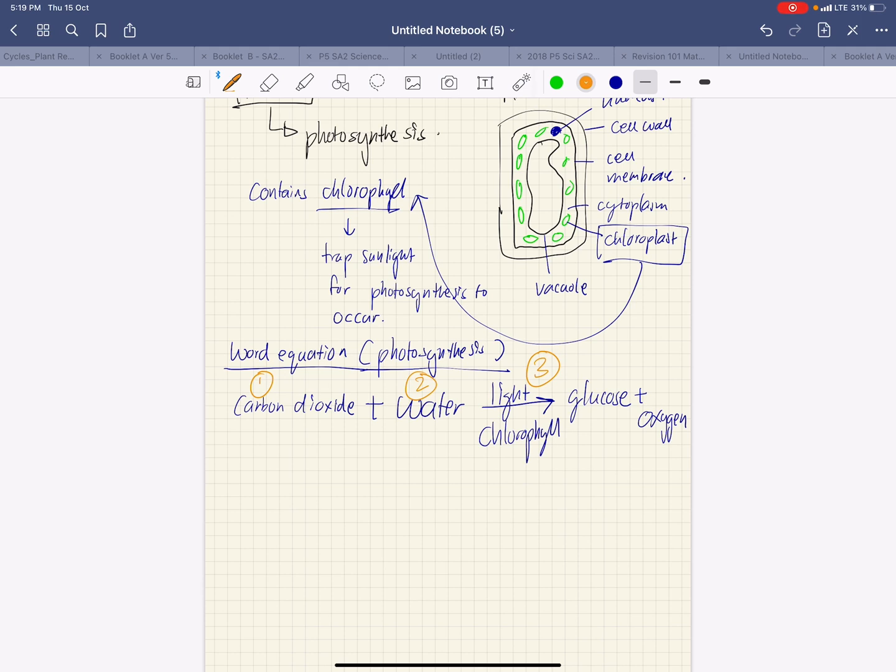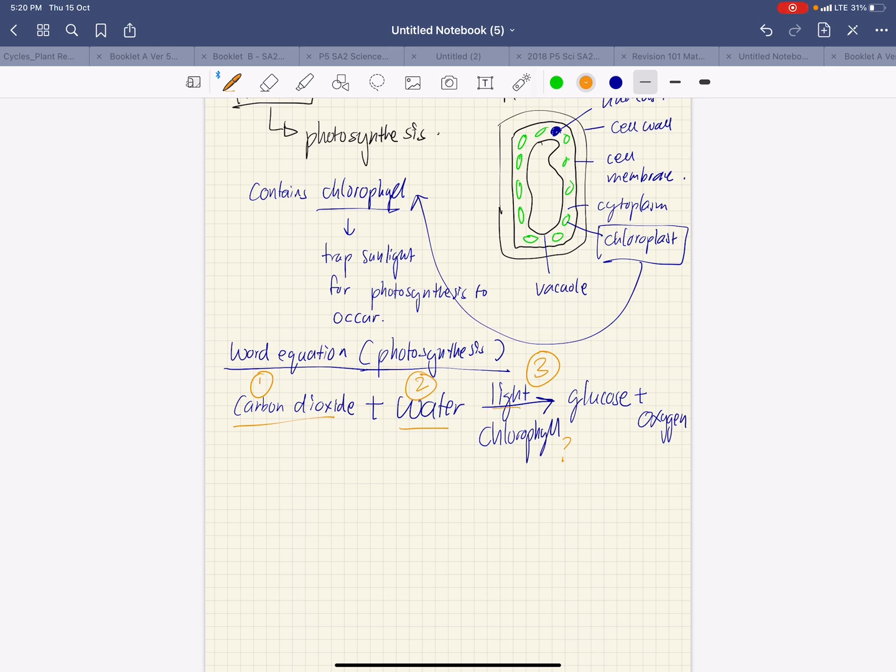Now, there is a question as to why can't we have more chlorophyll then? Well, you can't just exactly obtain chlorophyll and inject it into your cells. It doesn't work that way. It's way too complicated and way too complex at your level, at least for your experiments, for you to answer questions. So they always like to assess you based on carbon dioxide, water, and light, these three variables.